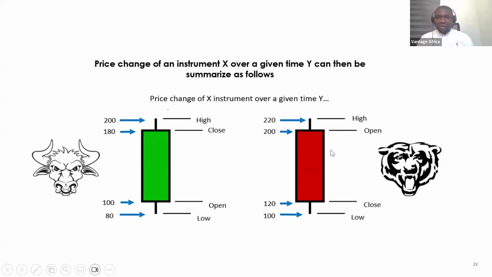For the bearish candlestick, price opened at 200 here. Then it went up to a high of 220 first. So we have the open, now we have a high. From that high, price started dropping, dropped all the way to the low of 100, and then pushed up and eventually closed at 120. So this is more like the journey of price. The shadows of a candlestick are more like footprints of price.